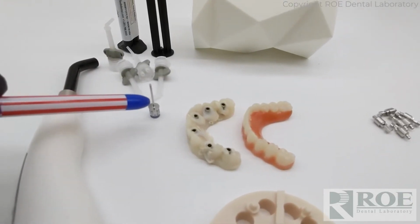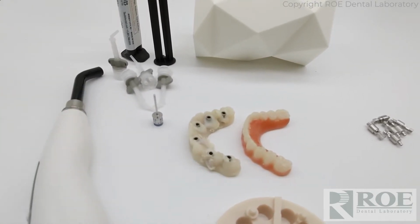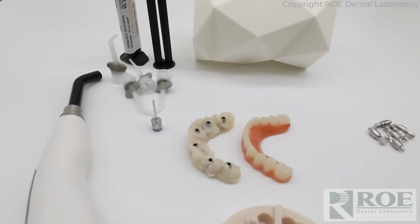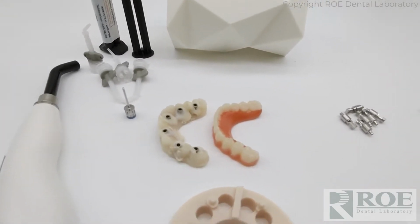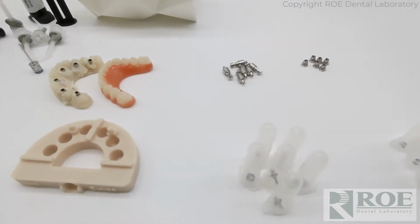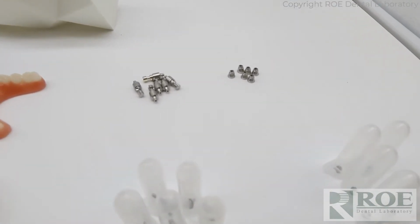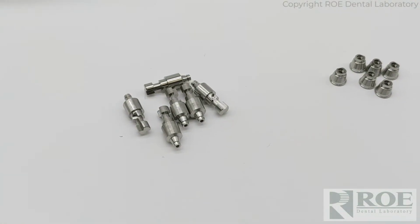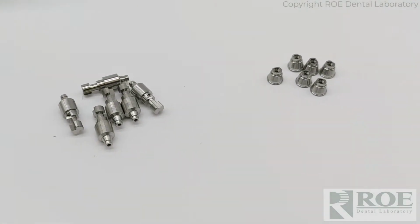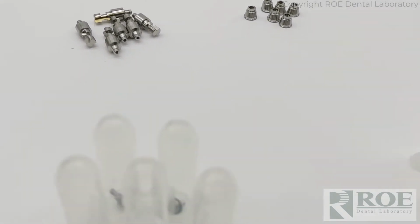You'll need a driver for the screws, and the screws for Smileloc are Nobel compatible. So in this case, we're just going to use an 048 driver with some Nobel compatible screws. And then the Smileloc components that are needed are analogs in order to make the model, copings that will fit inside the prosthetic.